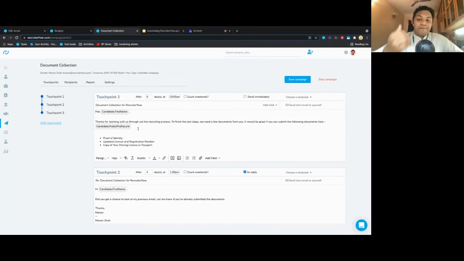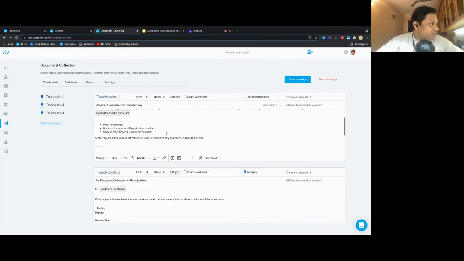And this is another use case of the candidate public profile link, where, if you send out this link to your candidates, they can upload documents on it. So you can just have that link over here that the candidates can see. And you can say that, hey, once you are done, just let me know.